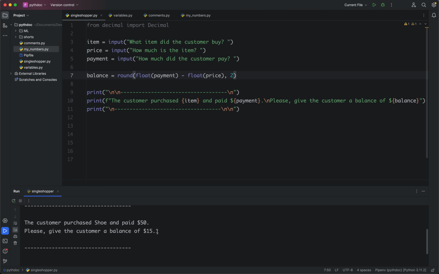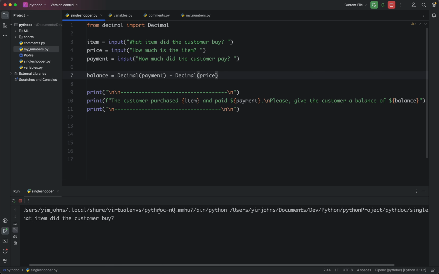You can see, if you're like me, I would have given this person $15.01. And that's not his accurate change. That's not his accurate balance. Because $15.01 is not his balance, if you are to read this without thinking of the 01. So the best bet you have when working with numbers that have to do with money is to use decimal. And I think now you know.